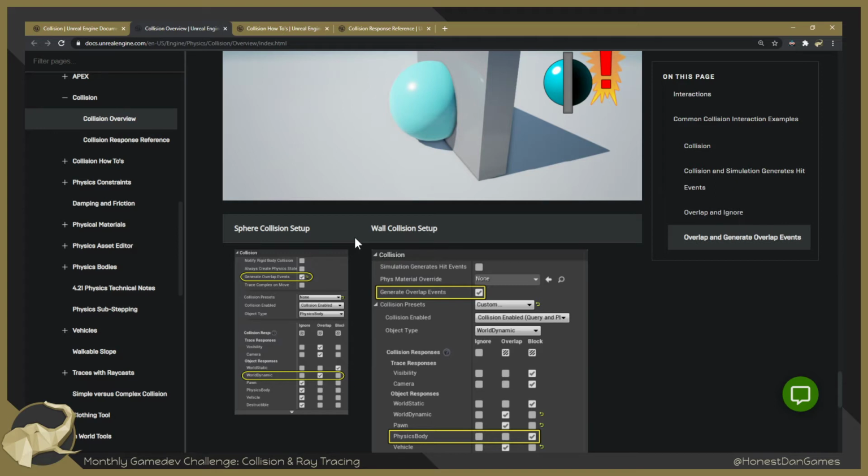Okay, so sphere collision set up here. They both have generate overlap events ticked. They both look different. Why is that? Is it based on the type? Because one is a world dynamic and one is a physics body, probably.